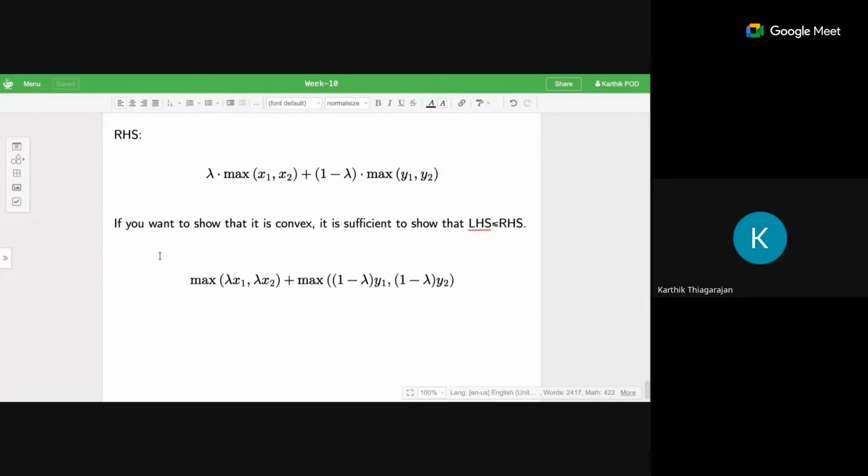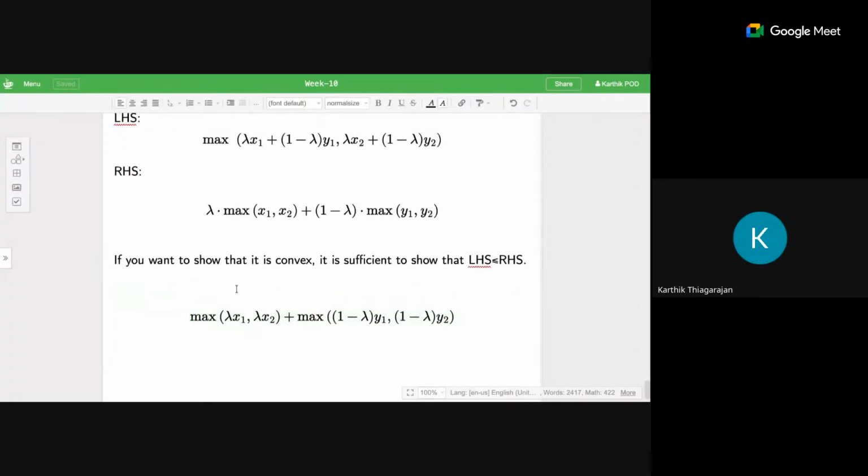More importantly, lambda is in 0 to 1. If lambda is negative, for example, it's a bit tricky, right? But lambda is between 0 and 1, so you can for sure take it inside. Particularly if lambda equals 0, it doesn't matter, the result will be 0 whether you take it inside or outside. If lambda is some positive quantity, then scaling doesn't change the maximum, right? So it's fine, you can take it inside.